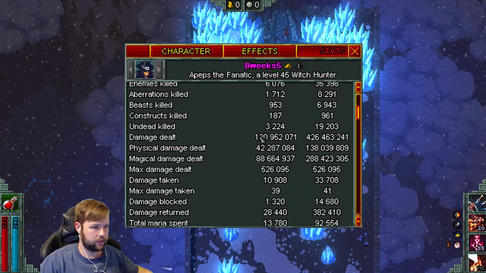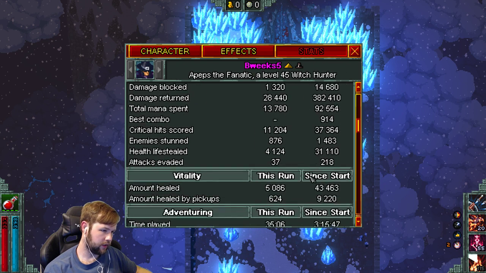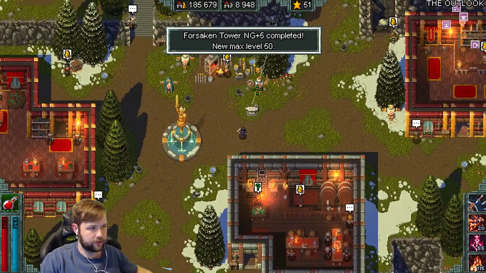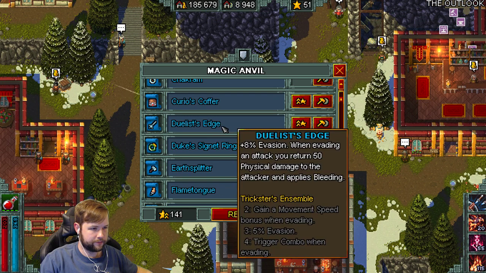Let's see, we did 130 million, 42 fizz with 88 magical. Alright, so magic is still the highest, and it took us 35 minutes. Alright, it wasn't as slow as it felt like. It felt a lot slower, for some reason. And stuff to attune. What is next?